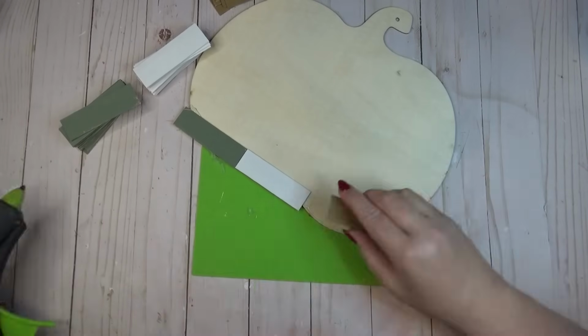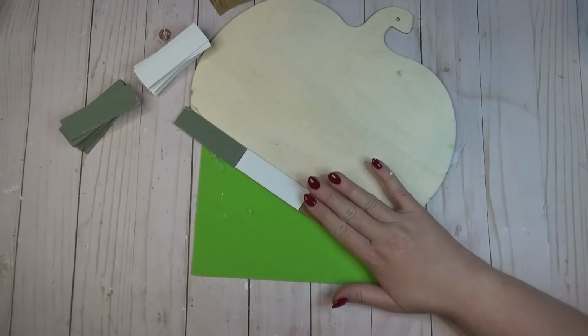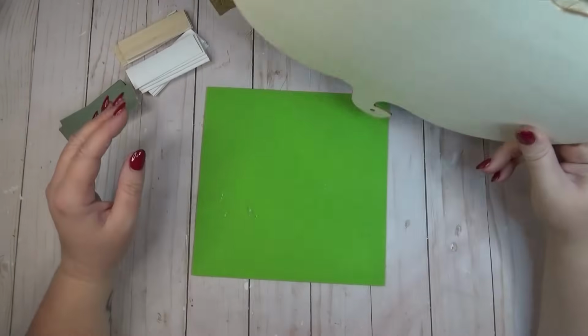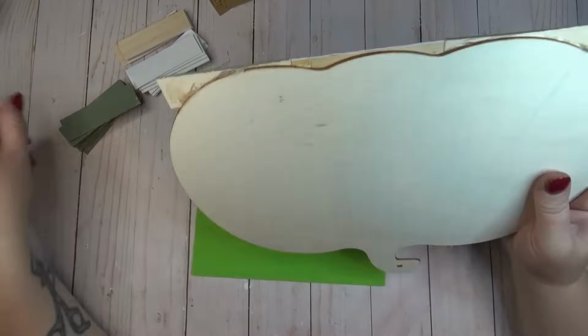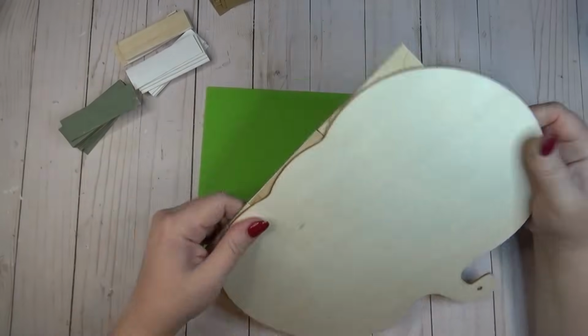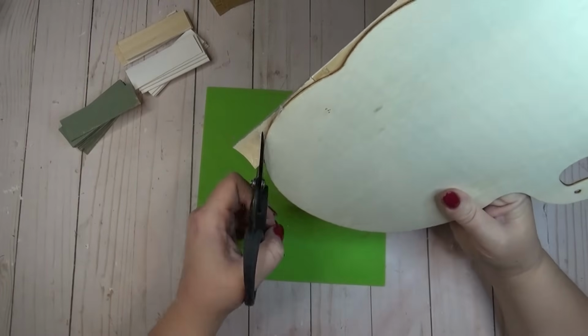So I laid the hot glue as close as I could to the edge of the pumpkin, and then I added hot glue to the back side of the craft sticks as well, and I just alternated colors throughout the bottom row. Now the reason I wanted to get glue as close as I could to the edge of the pumpkin is because I am going to go through with scissors to trim off the excess craft stick.